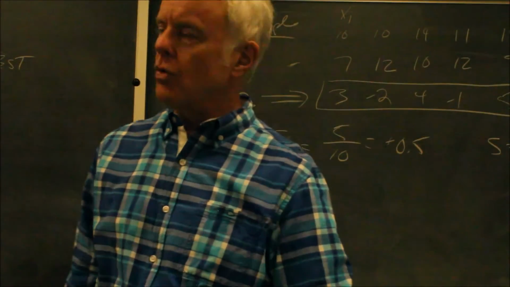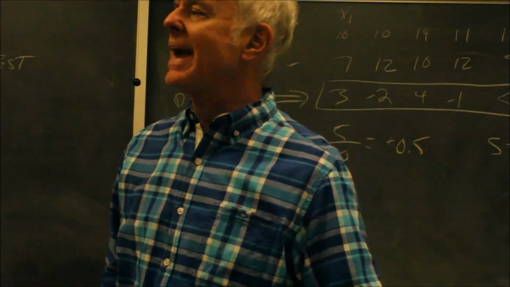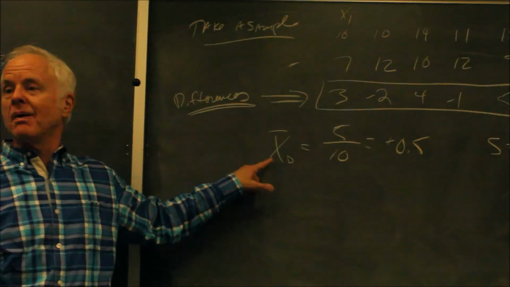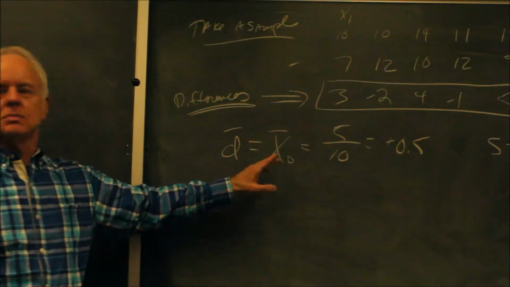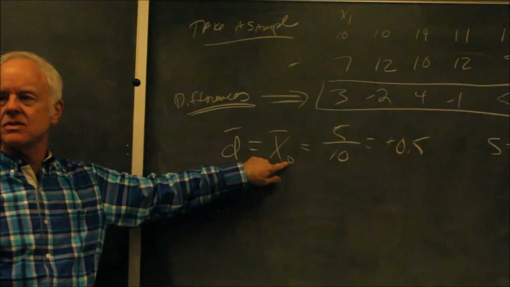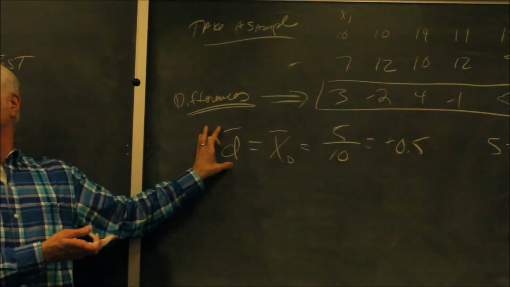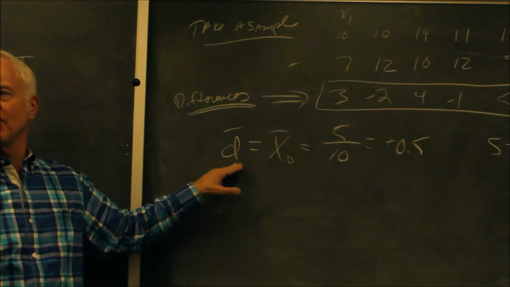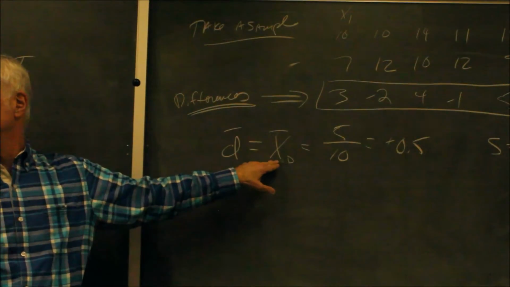And so what do you have to know in order to calculate the test statistic? You have to know D bar. D bar is the average difference. All I did over here was I called it X bar sub D. It's the same thing. D bar is equal to X bar sub D. I like X bar sub D because we know it's a sample mean and it's a mean of the differences. The book presents it a bit differently, but these two are the same thing.